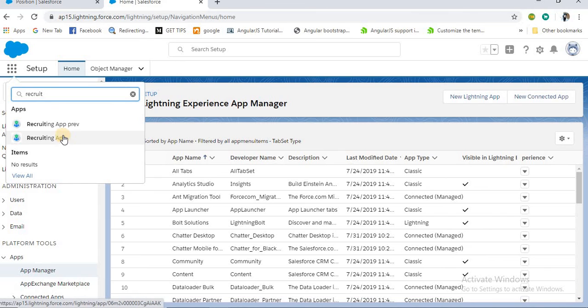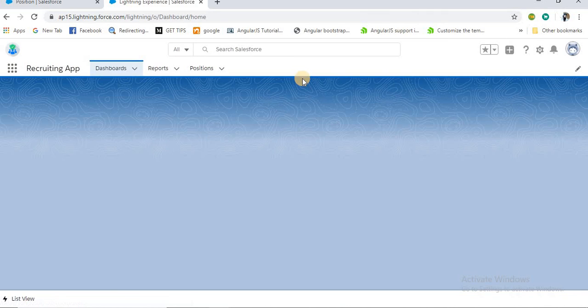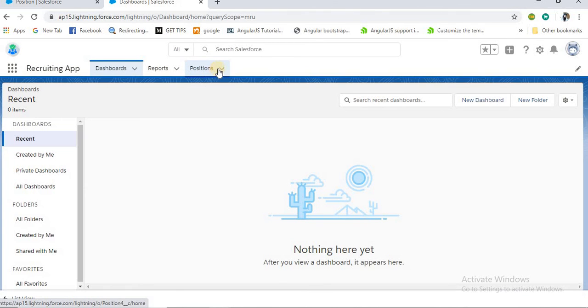Yeah, so this is the changed one and this is the new one that we created now. So here is the position tab that we created, the position object, and this is our recruiting app with this icon.